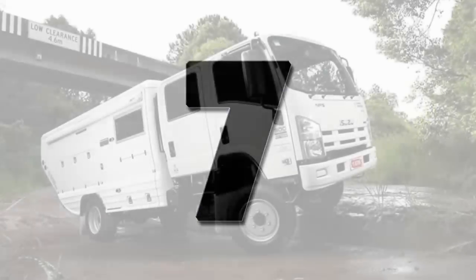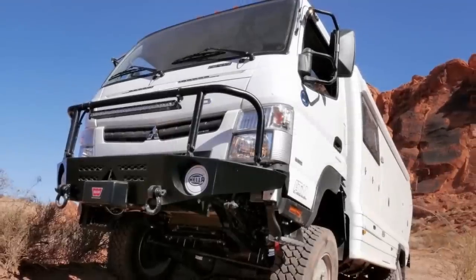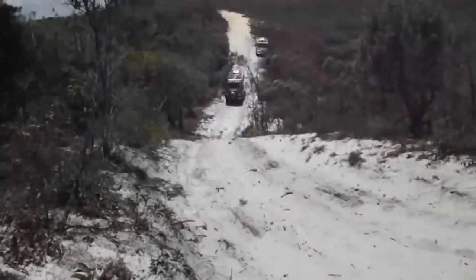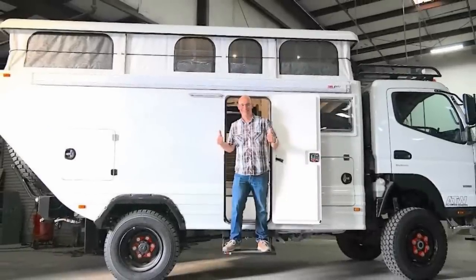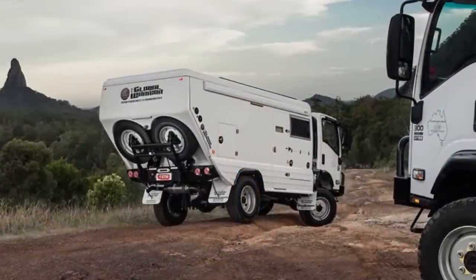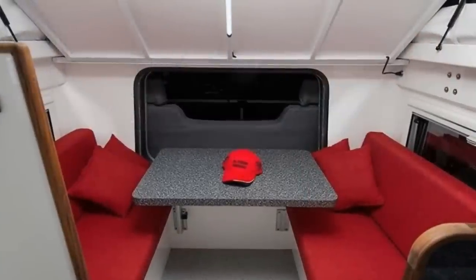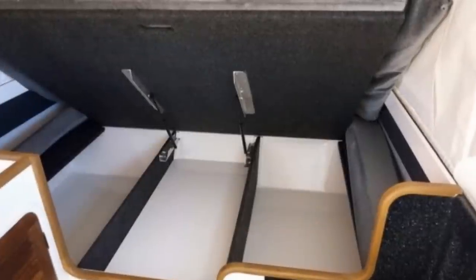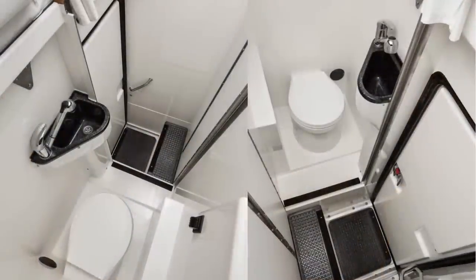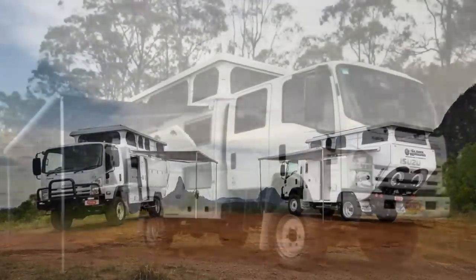Number 7. This second entry from ATW is a motorhome that is just as comfortable in the deserts of the Sahara as it is in the harsh snow of Siberia. This behemoth, with its pop-up roof and dual spare tires, houses a kitchenette with a dual-burner cooktop, flush-mounted sink, and pull-out refrigerator drawer. A dinette area sits at the front of the camper, while above that is a full-size bed that lowers from the ceiling. An additional full-size bed can be found in the rear, which raises to reveal an under-bed storage area. The entrance converts to a wet bath with a toilet, sink, and handheld showerhead. Pricing on this one starts around $280,000.